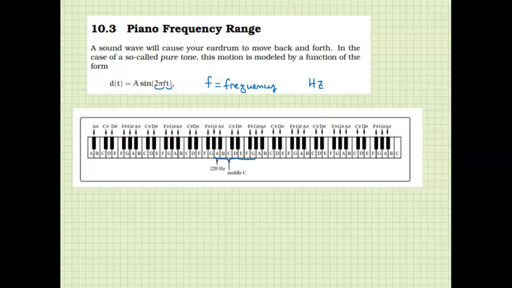The black keys fit into the sequence as sharps. So you have the F sharp, G sharp, A sharp. So it's kind of in between notes. You have 12 keys in total. If you're looking at a sequence, you have A sharp, B, C, C sharp, D, D sharp, E, F, F sharp, G, G sharp, and then the sequence repeats. So there are 12 notes squeezed in that sequence.